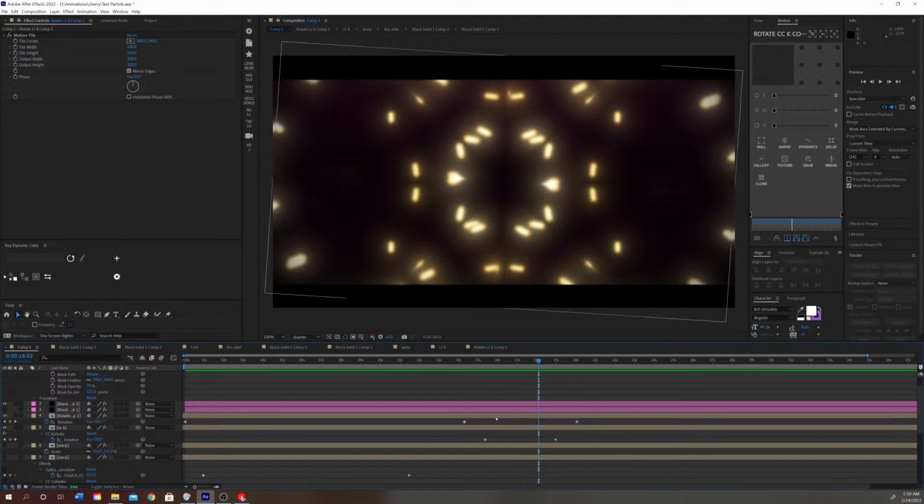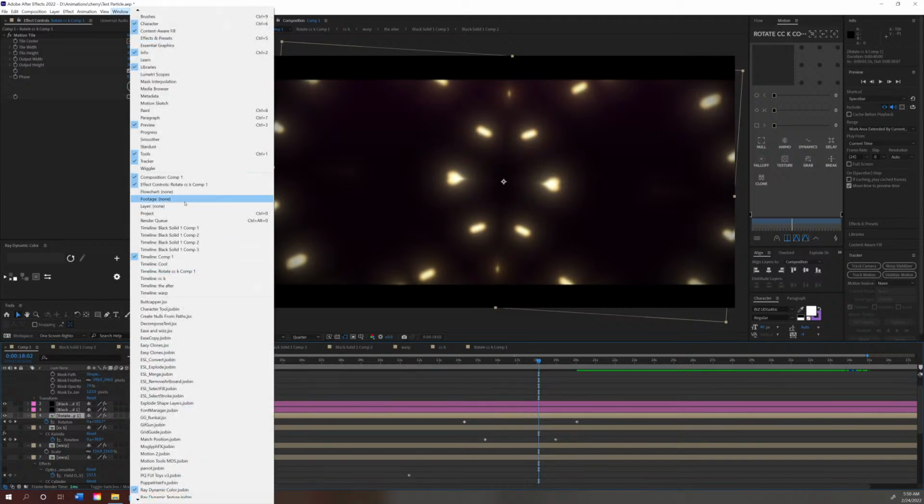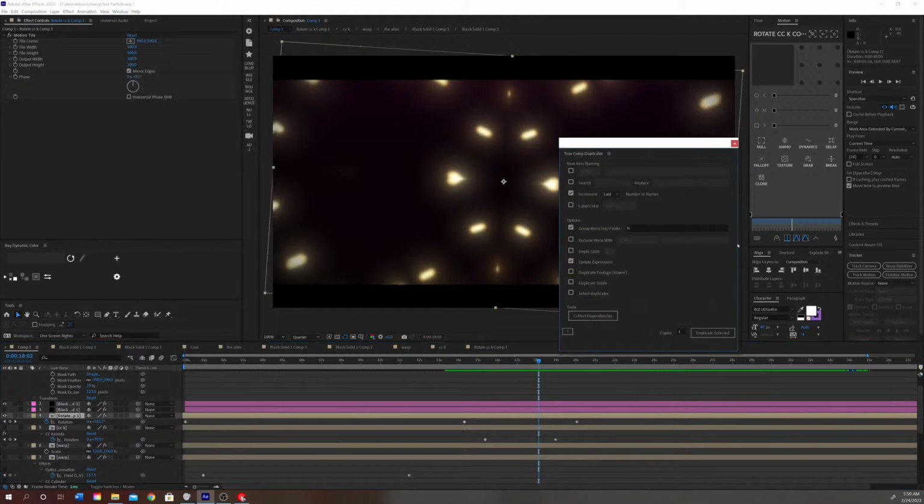Let me see here. Besides this being orange, I want this to be another color, so I'm gonna change that right now. I'm gonna make a true composition of this. Let's see, duplicate selected.